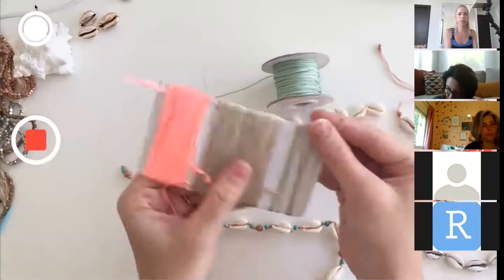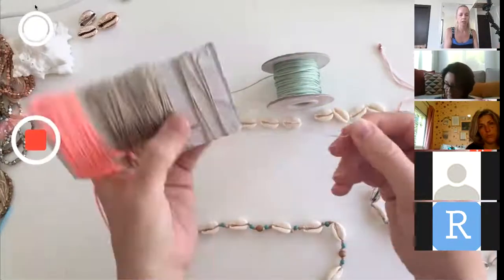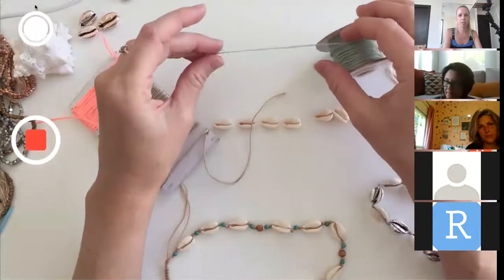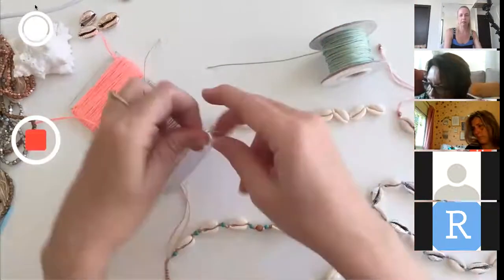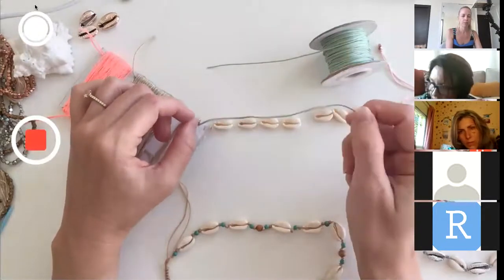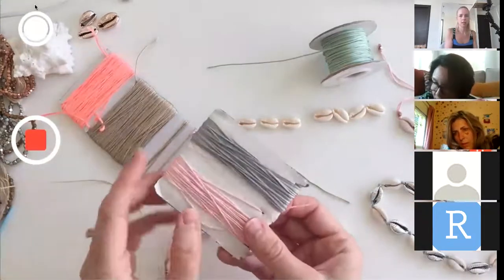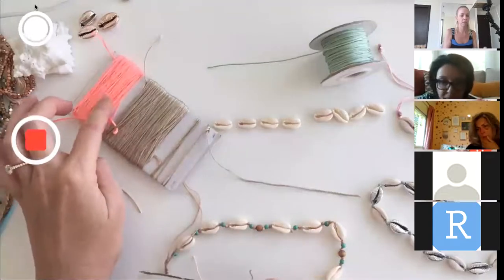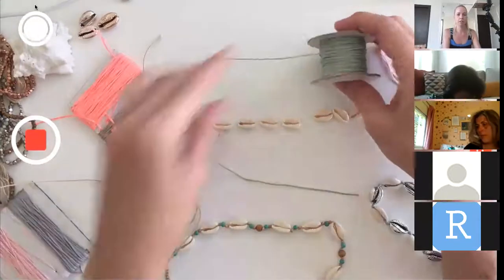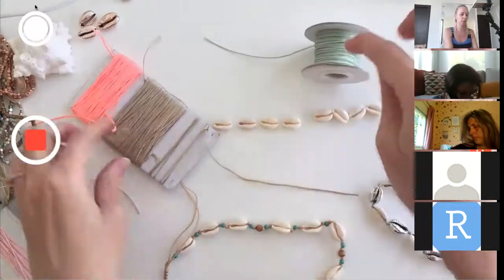the knotting cord. There's also these other colors, like the super bright coral and this gold. You can't really see this, but this 1 mm knotting cord is much more firm and less flexible than this 1.5 mm. So if you have both, like there's a silver color of this and the gold and this bright coral, I recommend trying those colors as your second bracelet and try using the firmer, stiffer 1 mm because it's easier to work with.